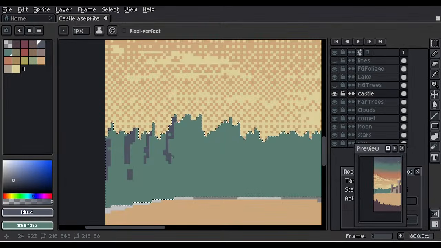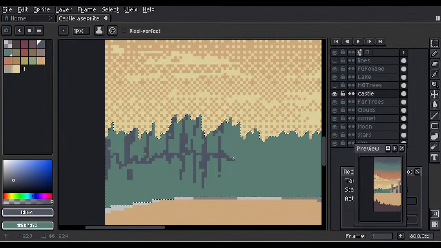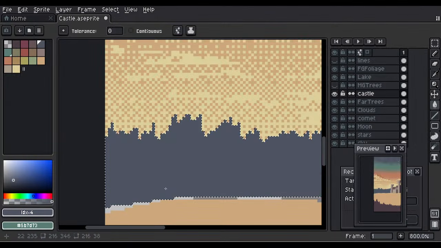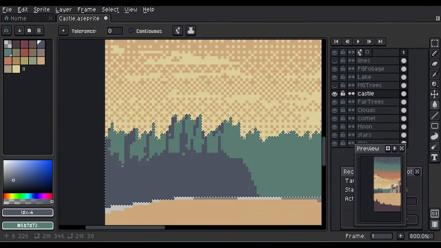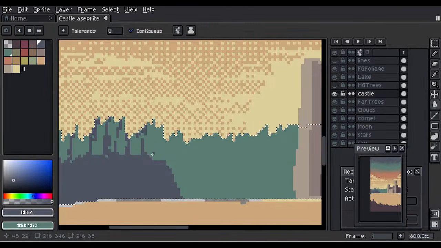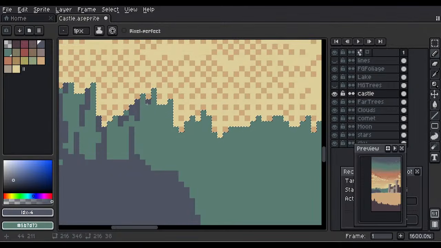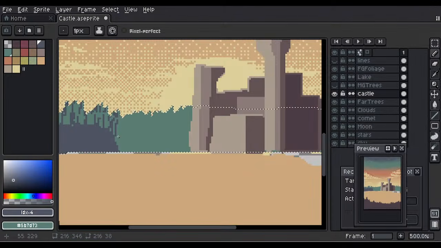Let's try and be as messy as we can here. And then there's going to be a spot like maybe halfway down where everything below is going to be the darker color. I'm going to draw that in the rest of the way here.